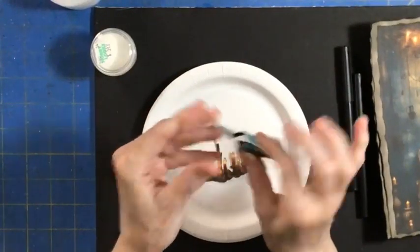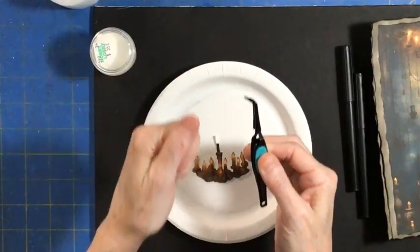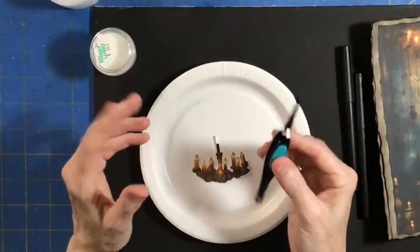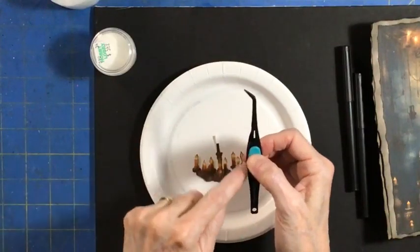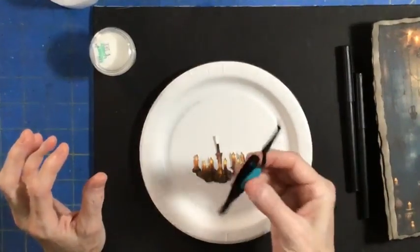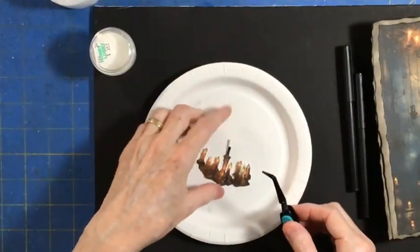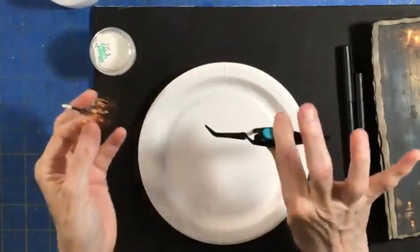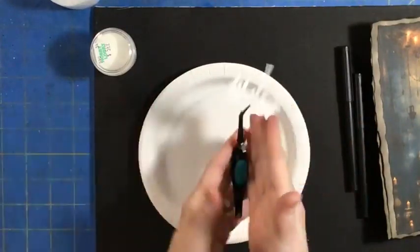It is metal, but it does have a little bit of a plastic area right there. Because when you're using heat tools, metal can get hot. So do be aware. If you're holding something metal and you're holding your heat tool and heating, that heat's going to start working its way up there. So don't be touching this and burning yourself. Make sure you're using something that has some sort of plastic. This is the only thing I have. So we're going to use it. So we're just going to hold on to it like that. It's a reverse tweezer. You squeeze and it holds. Okay, I don't have to do anything to it.